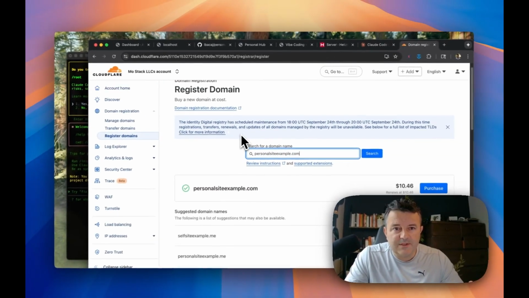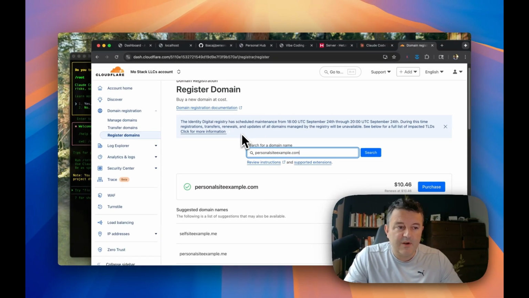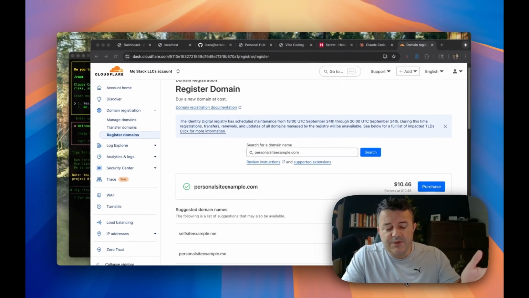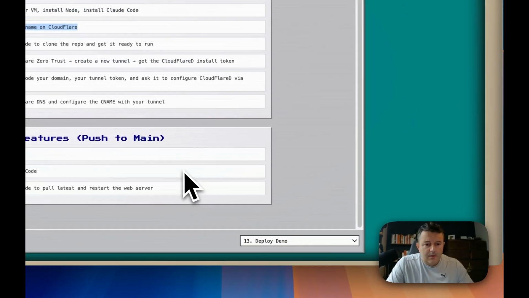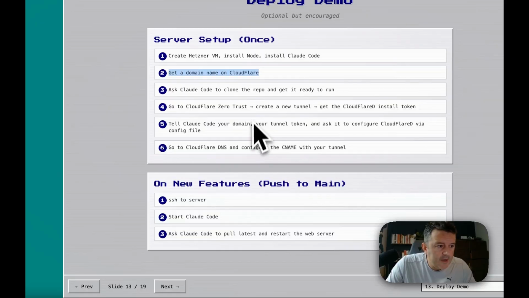If you have your domain somewhere else, like your personal website domain, you should transfer it to Cloudflare and just let Cloudflare manage it, because I cannot rave enough about them, and they're not paying me. I promise you, they're saving me thousands of dollars by using them for everything. So they're well worth it. So I'm going to go ahead and buy this, okay? And I will fast forward a little bit, because once I purchase, my credit card details and my address will come up. All right, so I've got the domain now, right?